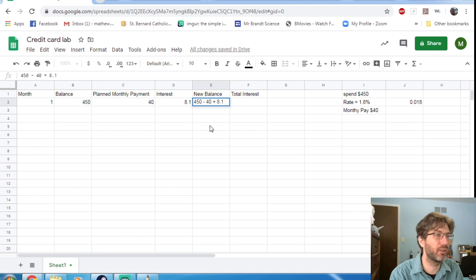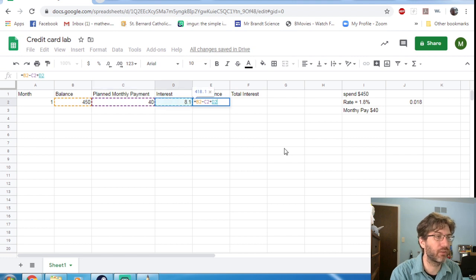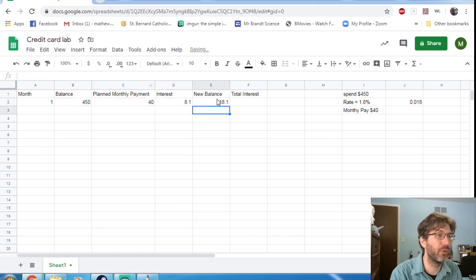But again, this being a spreadsheet, we're going to use a formula to get all that in. So we're going to write equals, and then 450 is over here, then minus $40 for the monthly payment, and then plus whatever the interest was. And enter is going to give you our new balance.